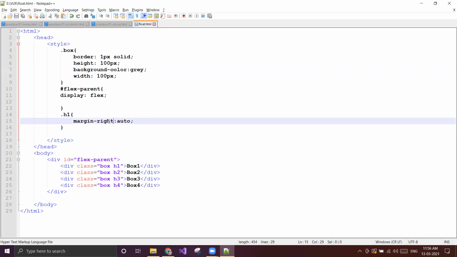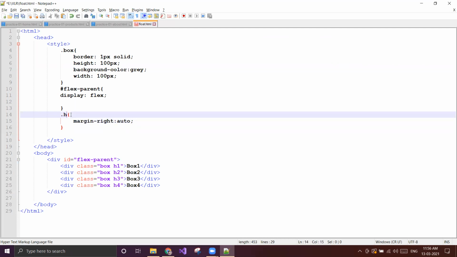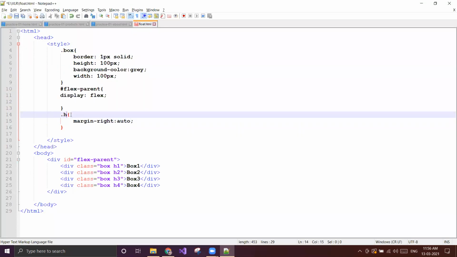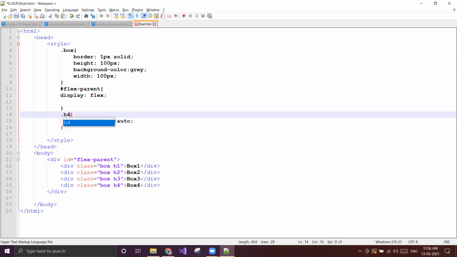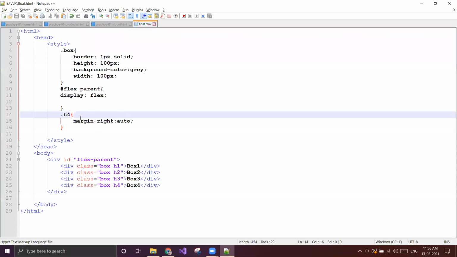You see, it went there. If I make it h2 like that, what will happen now? So this is margin auto. What is margin auto? But if I remove the display flex, will it work?